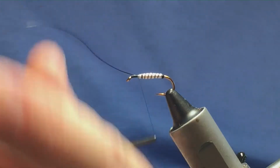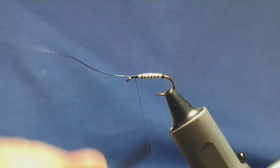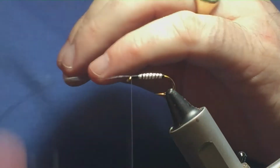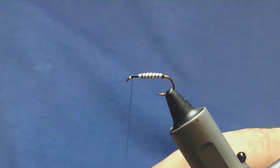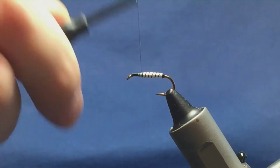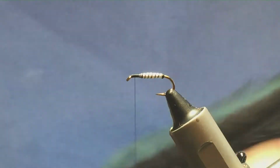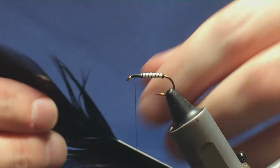Five or 6 turns up the body to there, follow it around with my thread. Nice tight turns in now, just securing this in. I'm going to run the wire right up to the eye, right up to there, then I'm going to bend and break it away. Now I'm going to put a thorax cover on. So I'm just going to bring the thread back and then back up, and the thorax cover is going to be the cock pheasant fibre dyed black.